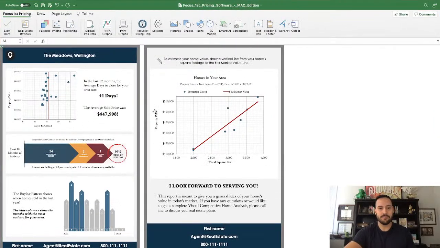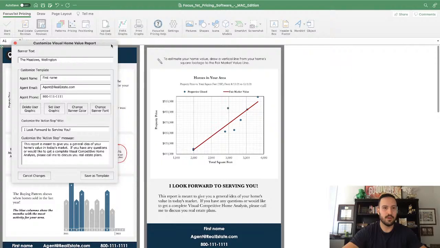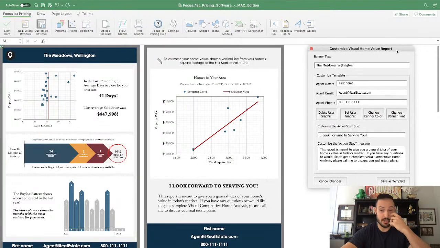The way we do that is by using the customize option in the software. Now it might not pop up right away when you first put the data in, but if you click this real estate reviews button right here, you'll see the customize reviews pops up now. By clicking this, we're going to open up this box, which allows us to customize the whole reviews report. This top text here is what we're going to customize for the area, the street address, or your customers' names. So I'm going to go ahead and type in the street address of the home that we're going to do here.